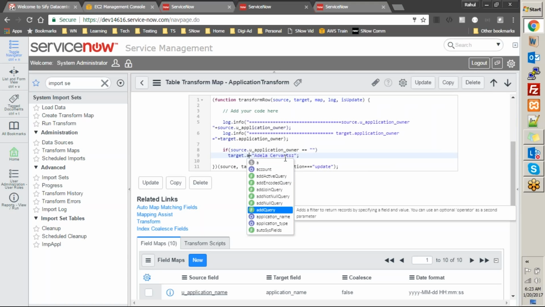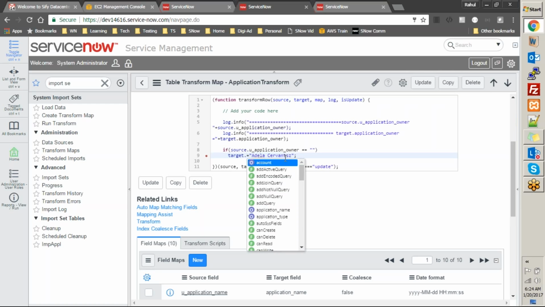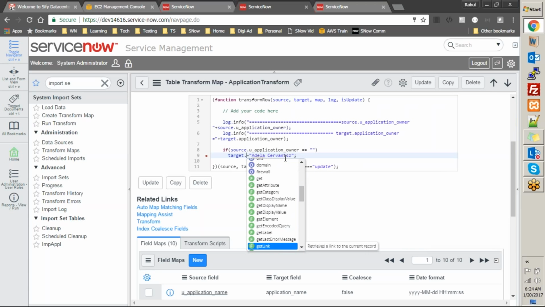Oops. Target dot application owner. Why do I not see application owner here? Application name? No, not name. Sorry. Application owner.